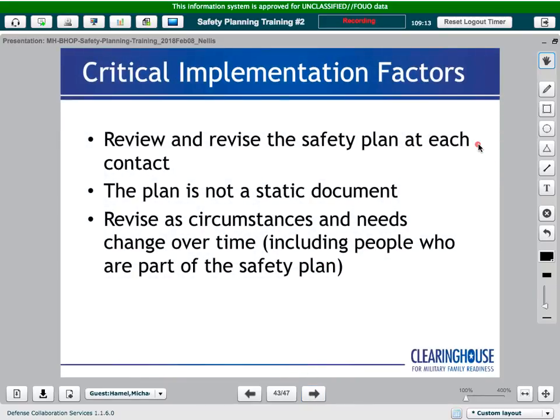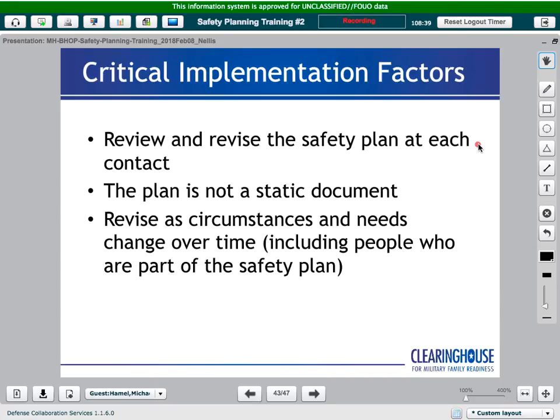We also want to make sure that we review and revise the safety plan at each contact. Now, that doesn't necessarily mean that you need to go through the entire process again with the patient. If it's part of their active suicidal risk arc, this could involve something as simple as reviewing your case notes after an encounter to update any of their social contacts. For instance, if they have a significant other that they've had a recent falling out with, that person may not necessarily be the best person to be on their social contact list in either step 3 or step 4. So reviewing that as you go through your case notes is a definite initiative here.